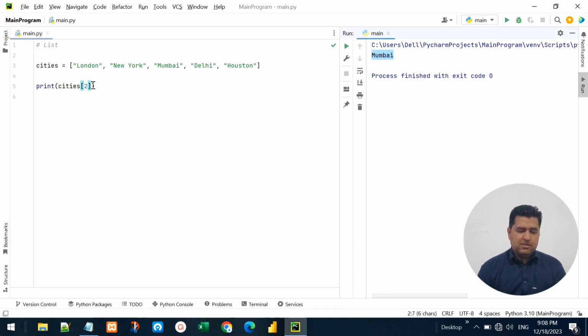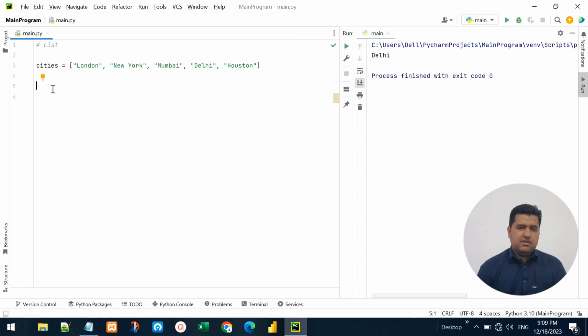So remember that we can access each value of a list by the use of index. We can also add negative index to start from the end. For example, this last item in this list is accessed with a -1 index. If I say cities -1, it will print the last item. That is the last item. If I say -2, it will print Delhi. Let me run this, and we see Delhi. So we have both positive index and negative index in lists.